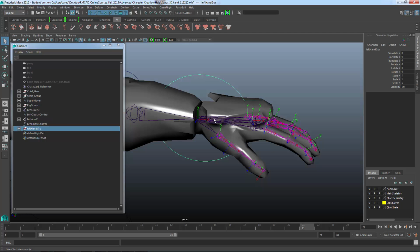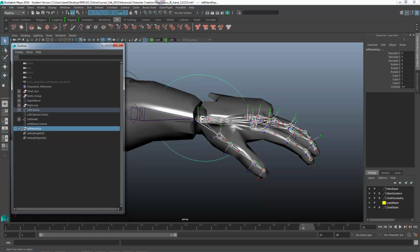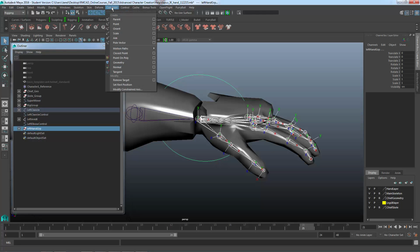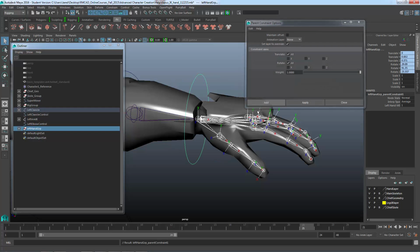But the group node is going to get this handle into place. So I'll select the joint because I'm going to use the parenting fix, if you will, or trick to get this to line up. So I'll select the joint and I want the group node. So I'll come over here and Ctrl click on the left hand group to follow that orientation and match that orientation. So if I go up to Constrain down to Parent option box, turn off Maintain Offset. I've already done that, but I'll just turn it off again like that. Because normally the parent constraint option is the only one that has Maintain Offset turned on. So I'll turn it off, go to Add.